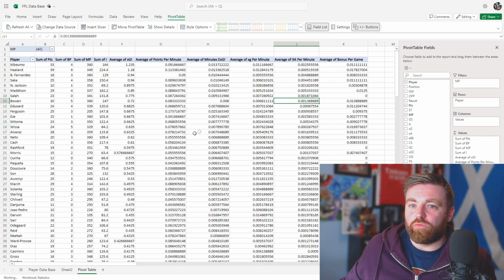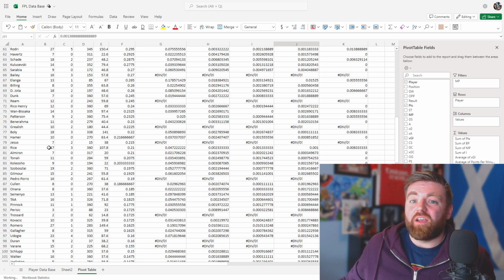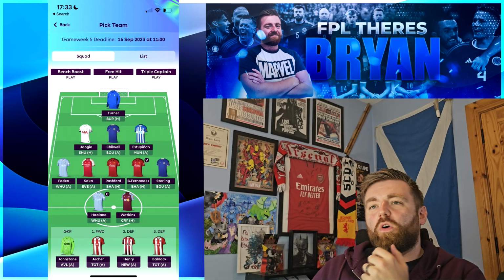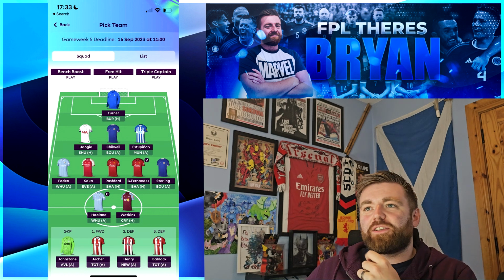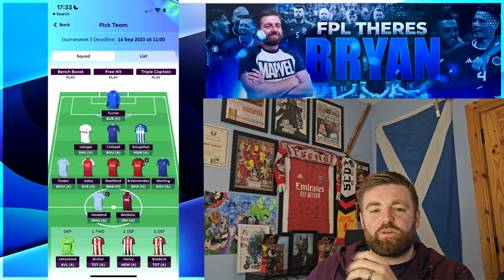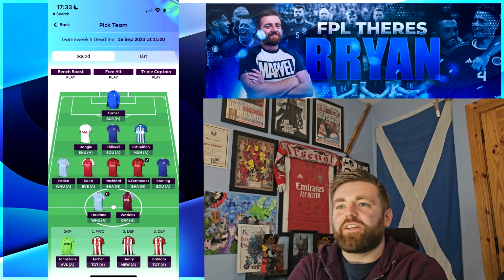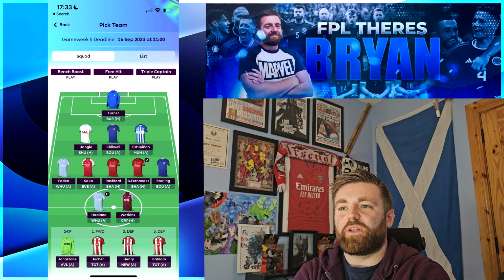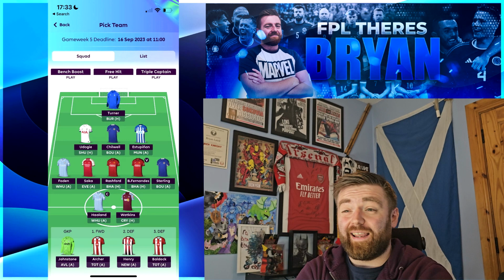This is a good overview right now of what I actually use to pull all this data to make the decisions. And basically when I'm doing your team reviews, I have a look at the players that you could use, who's going to be more beneficial. So looking at team 1 here, full credit to you for not being an idiot and using any of your chips yet, especially triple captain, because we see all the people use that. If you're not saving that for a double game week later on in the league, you're an absolute melon. You've got Sterling, which I assume you did jump on the bandwagon because very few people had him in for the Luton game. If you did, fair play.